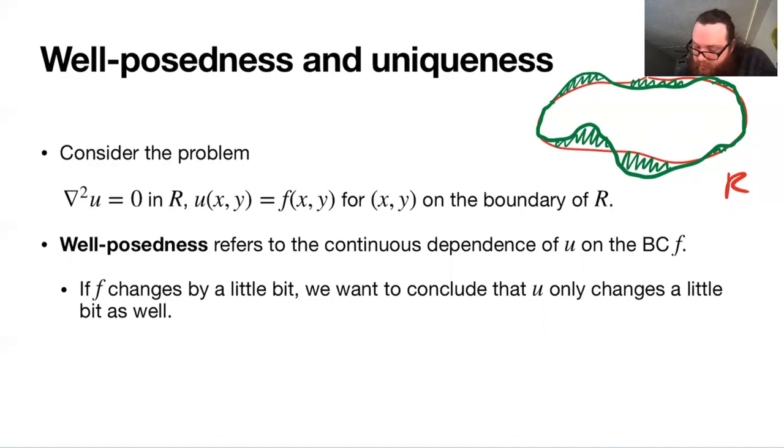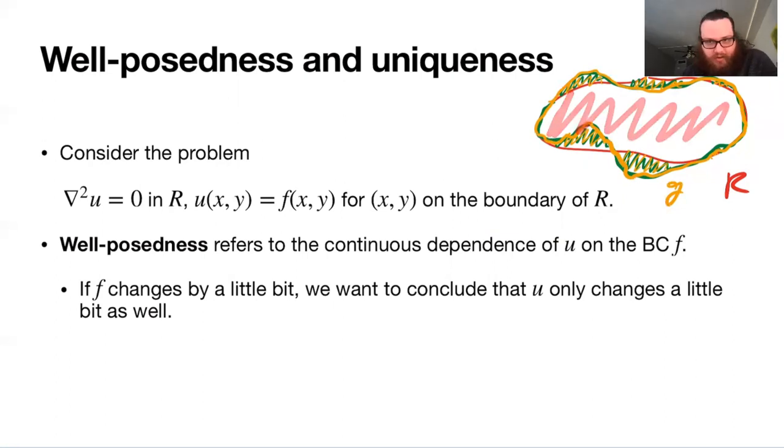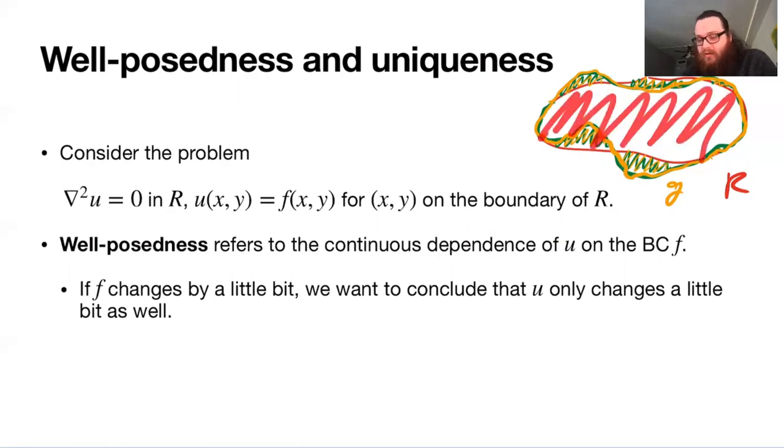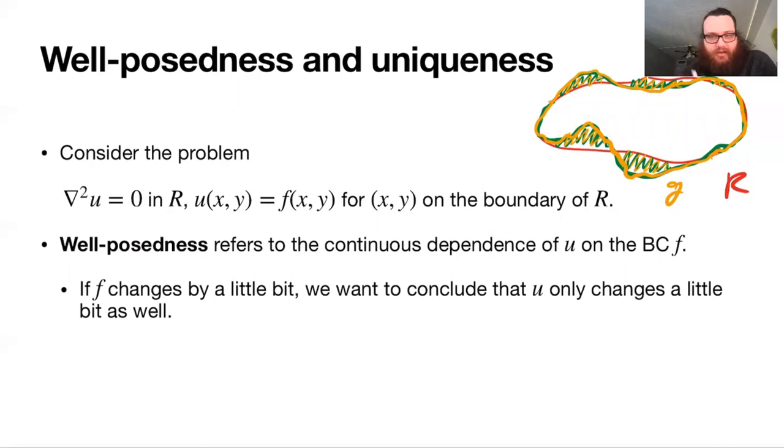Well, we consider something like this. So this is going to be G. If the boundary information F and G are close, because looking at this picture, sure, here they differ by a bit, here they differ by a bit, but overall they're fairly close together. If we solve Laplace's equation with respect to F, we'll get a solution. And if we solve Laplace's equation with respect to G, we'll get a solution. The question is, are those resulting solutions wildly different? And we'd like to say, especially from physical context, no, they shouldn't be too different because the boundary information doesn't change by a lot.